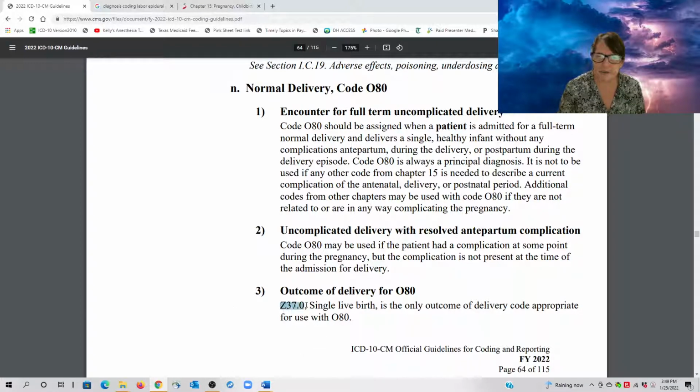A lot of times the anesthesia record doesn't even tell us whether the baby was delivered. Some do, some do not. I don't give credit for putting a single live birth if single live birth is not documented. So if you're adding that on just as a matter of that goes with this code, it's not correct. It's another instance of presumption or assumption coding, which we are not supposed to do.